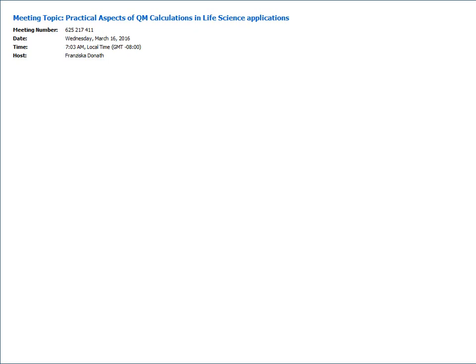Thank you. There's another question. Can the QM methods in Maestro be utilized for covalent docking, predicting a better small molecular binder from a set of few molecules to a specific protein?